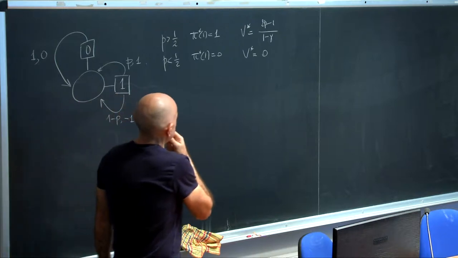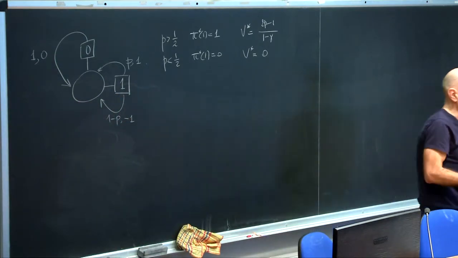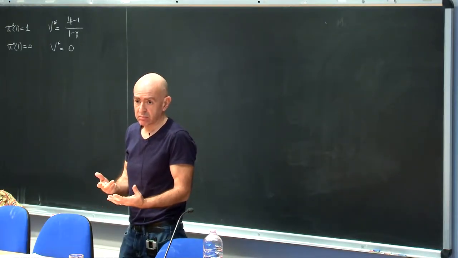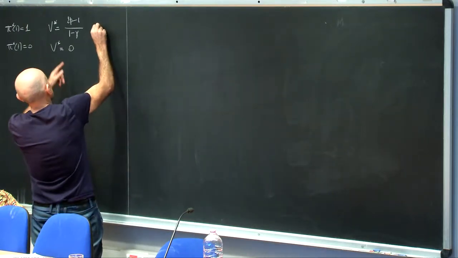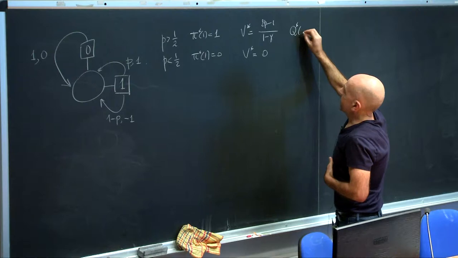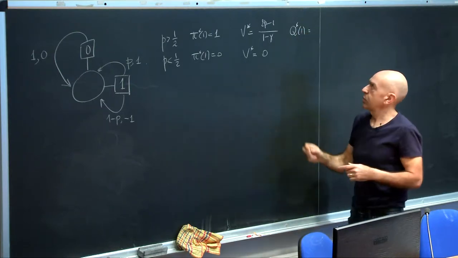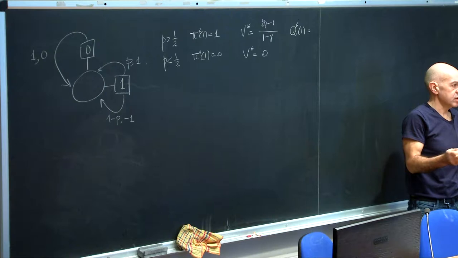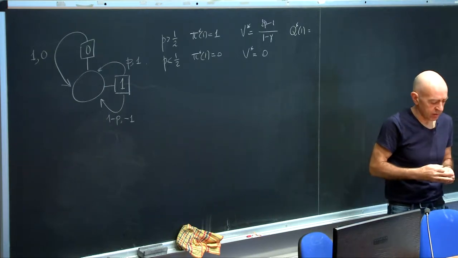Then we can also ask questions about another object that we introduce, which is the quality function of an action. So how much you can get in this case if you play action 1? What does that mean? It means that I'm playing action 1 at the beginning. Then how much, this is my first pick for the action, how much do I get in the long run for this?